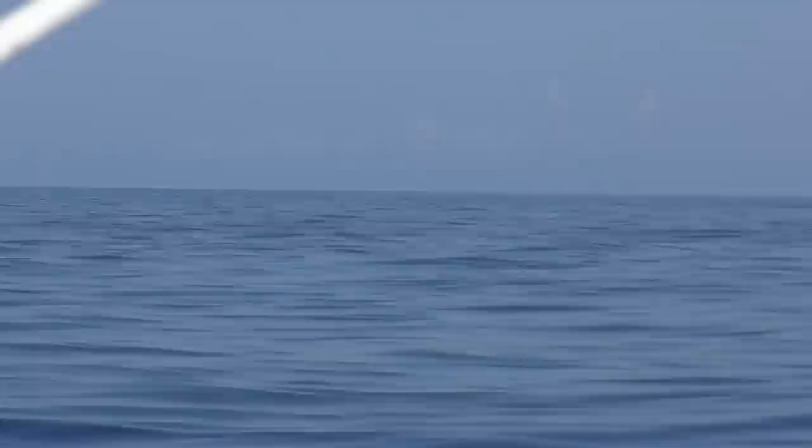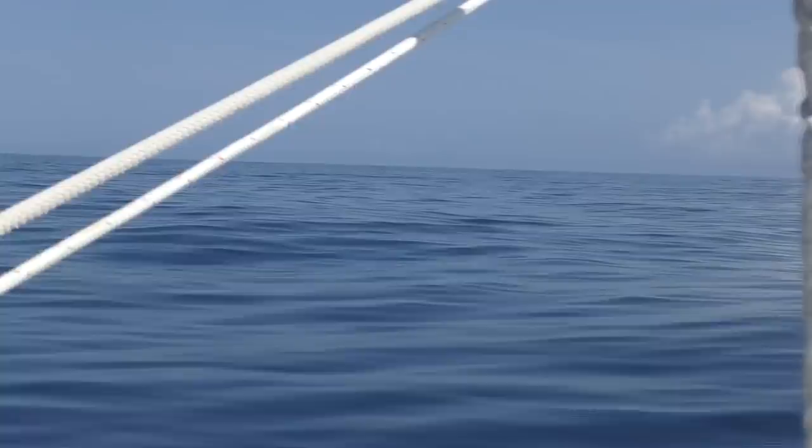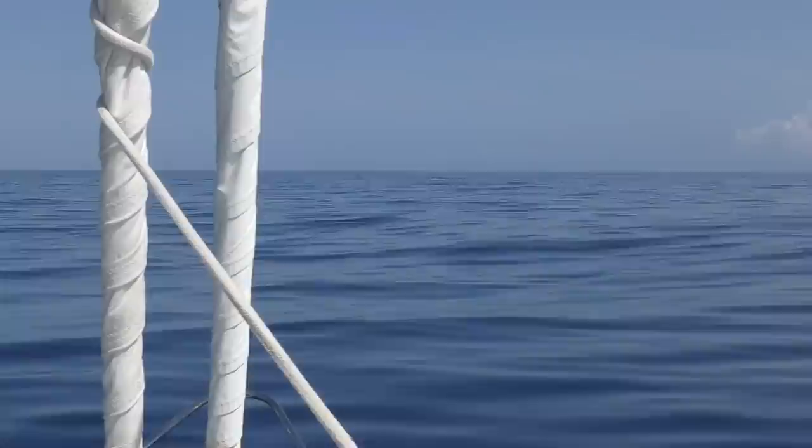Oh, there it is. Just barely see the hull poking through the water there. It's upside down, so he said it was a sailboat. And his suggestion is that maybe it's a Haitian boat. And that could be, because Haiti's that way and Florida's that way. And if I lived in Haiti, I'd try to get out. Even at this range and this flat of sea, you can see that hull just disappears out of sight completely occasionally.